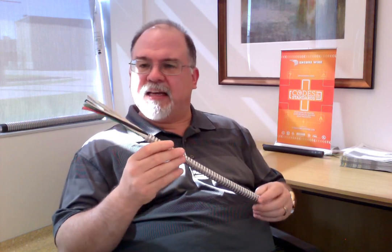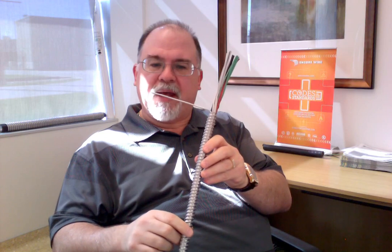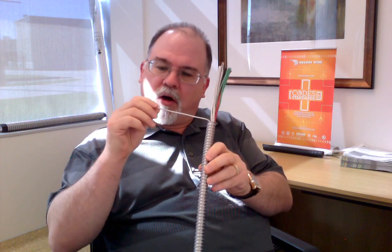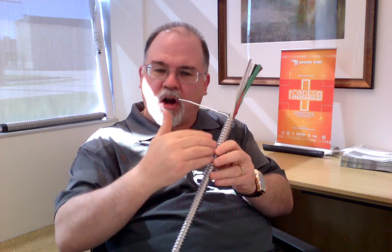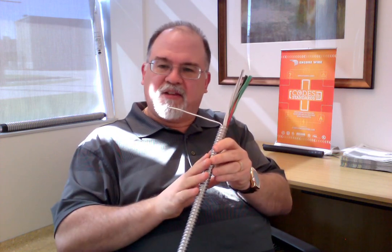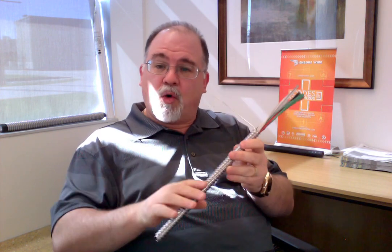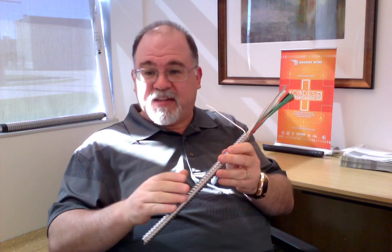This is a sample of our MCLED Healthcare product. You'll notice there is a required grounding/bonding aluminum conductor in order to make this armor itself an effective ground fault current path in accordance with 250.118.10b. By putting this aluminum bonding/grounding conductor in intimate contact with all the convolutions of this cable, this meets the requirements of 517.13a because the armor is considered an equipment grounding conductor in accordance with 250.118.10b.